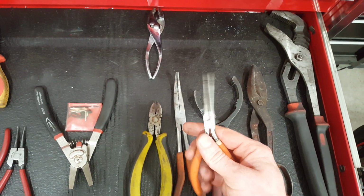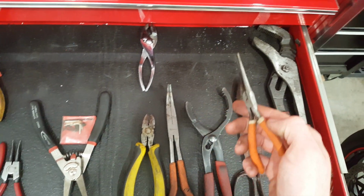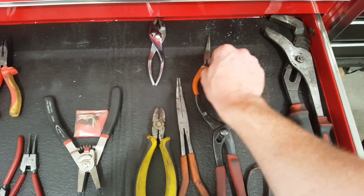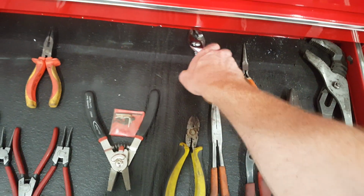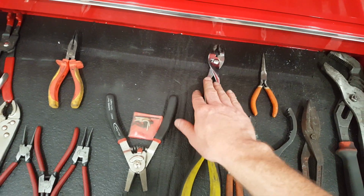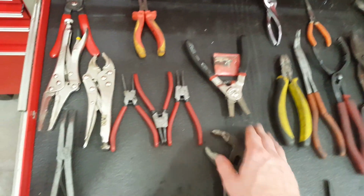These are just a real thin pair of needle nose, and these have been pretty handy if you get a CD stuck in a CD player or something. That has actually taken them out of there. I've been really impressed with those. Here's just a crap pair of pliers I use if I'm going to weld a nut to something and don't want to accidentally weld my pliers.